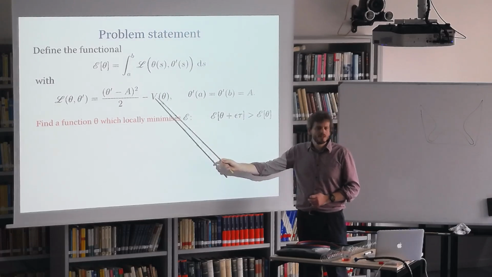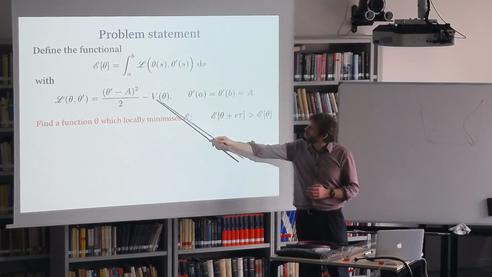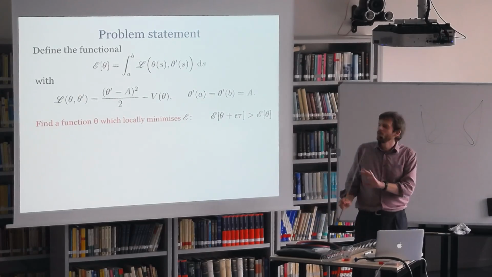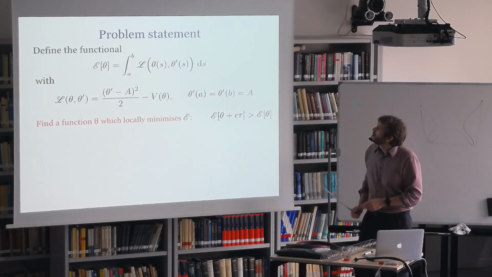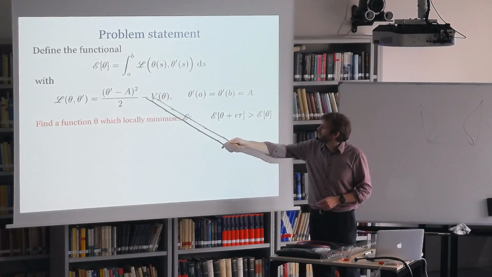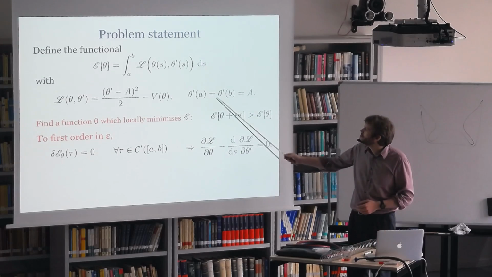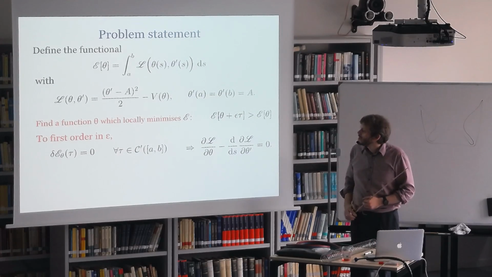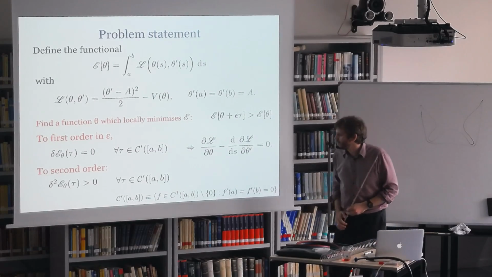Fairly it's pretty much anything. I just require that the first and second derivative of V do not vanish simultaneously. But most V's don't have that, so it's fine. Now I'm not fixing the boundaries, so when I do my first variation, I get Euler-Lagrange, and I also get free boundary conditions.